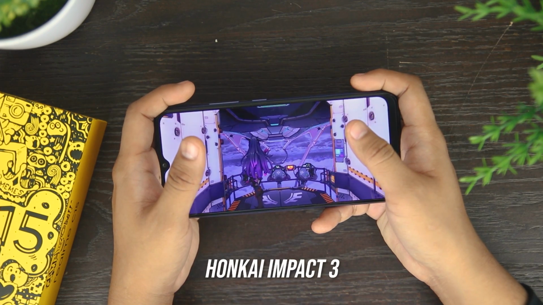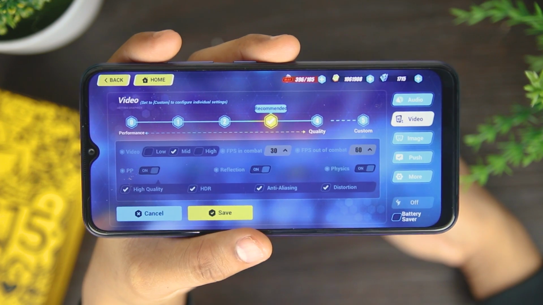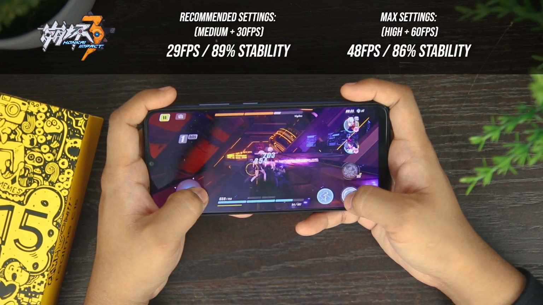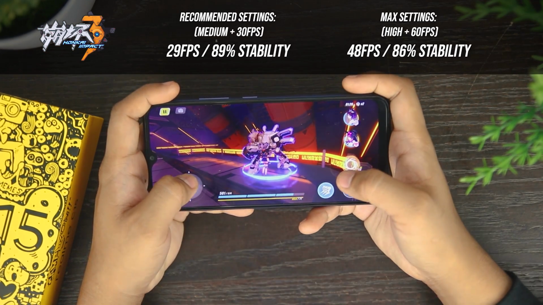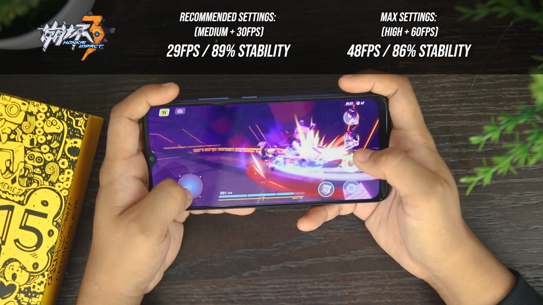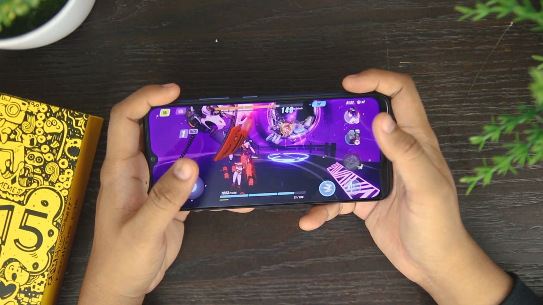Next up, Honkai Impact 3. And yes, this game is one of the highest graphical game, and Realme C15 struggles to play even on recommended settings up to highest quality. Though on the positive side, when you lower the graphics settings to low and set it to 60 FPS or 30, we get a smoother gameplay, a sacrifice on the quality to give stability.